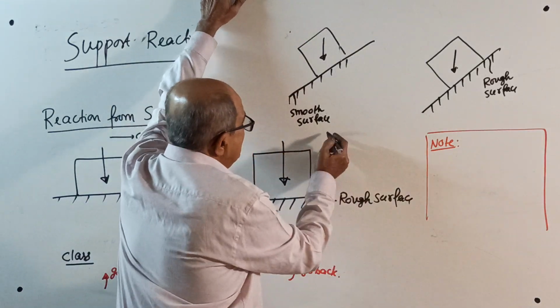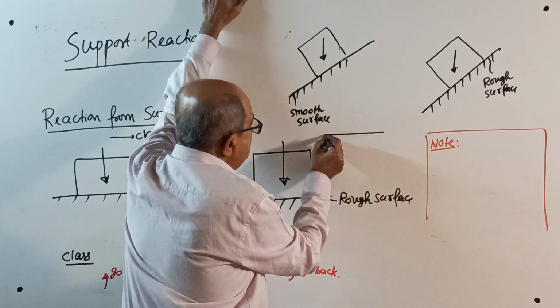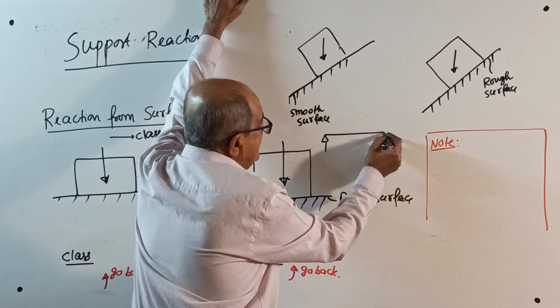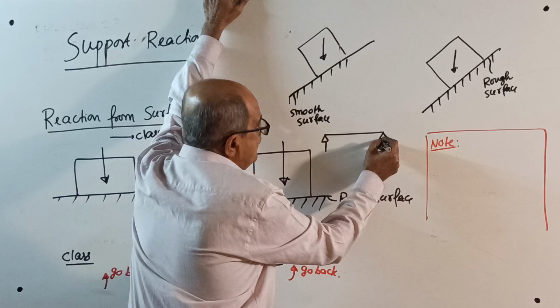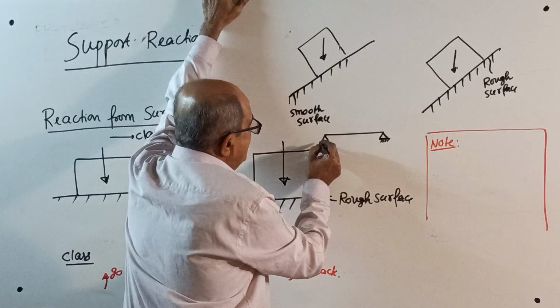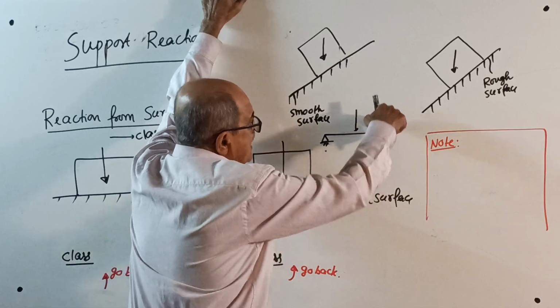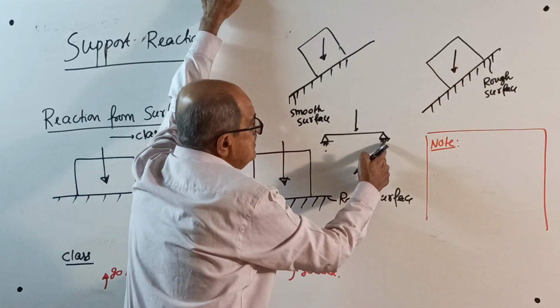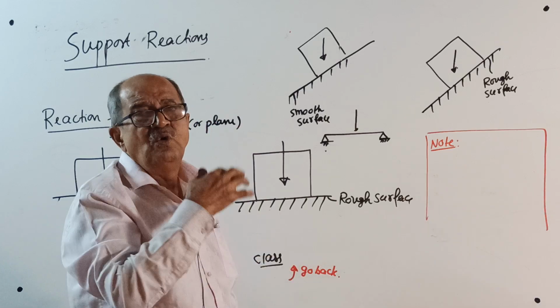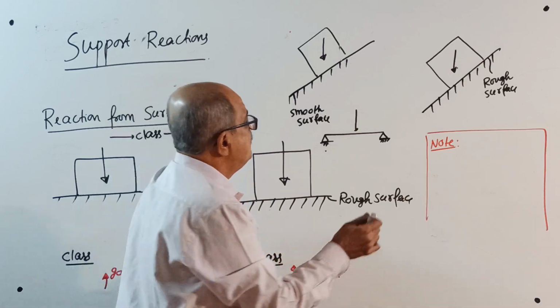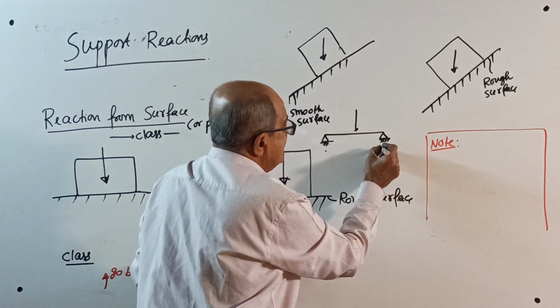Suppose you imagine you have a beam, one simply supported beam here. Don't bother. Firmly fixed here, see, this way. Apply a load. This will try to push it down. This support will not allow it to move. It will prevent it. Therefore, there will be a reaction.